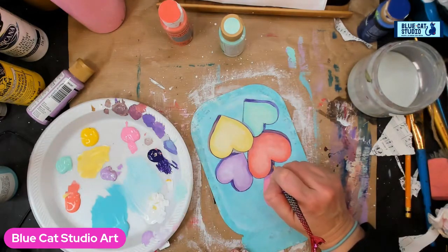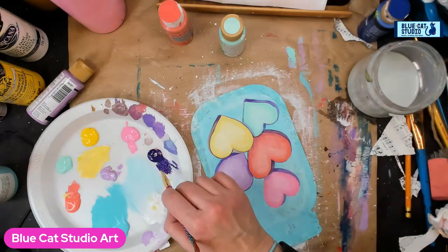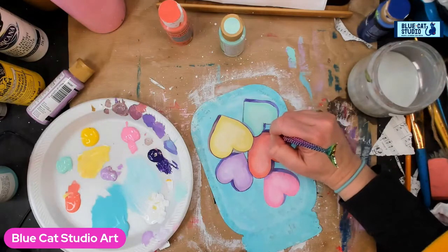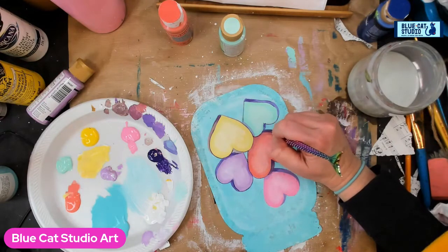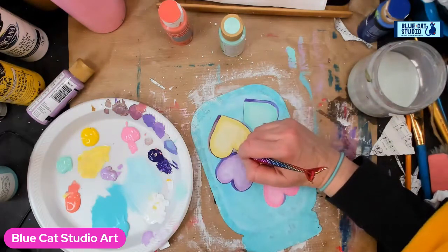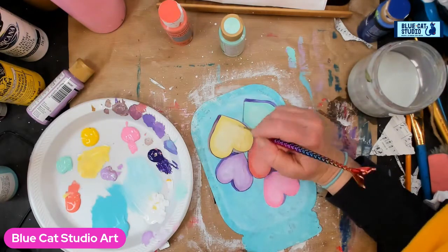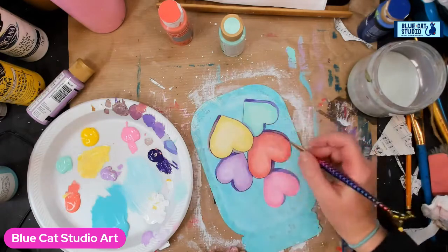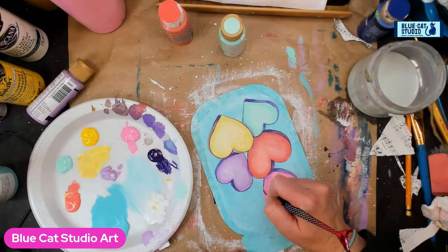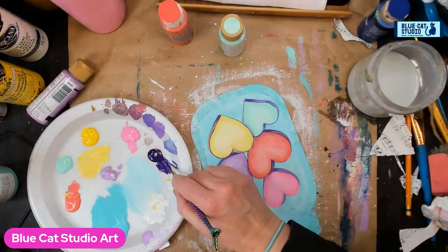Oh my gosh. And you guys, I was talking about wanting to start investing in some of the higher end, fancier paints, like the Golden level 3 heavy body professional artist paints. And I'm like, okay, you know what? We'll just do one tube a month and slowly build the collection. Well, at Michael's yesterday, I finally bought my first tube of Golden.